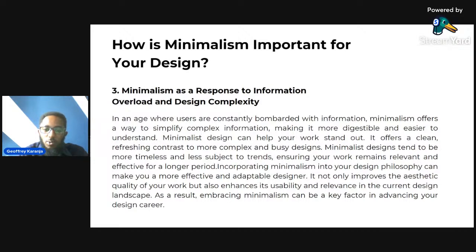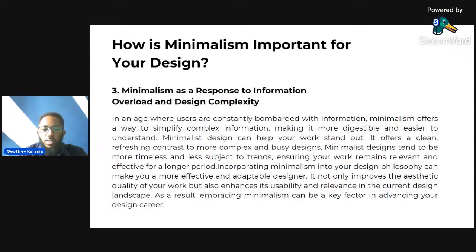Minimalism design can help your work stand out. It offers a clean, refreshing contrast from more complex and busy designs. Minimalist designs tend to be more timeless and less subject to trends, ensuring your work remains relevant and effective for a long time period.